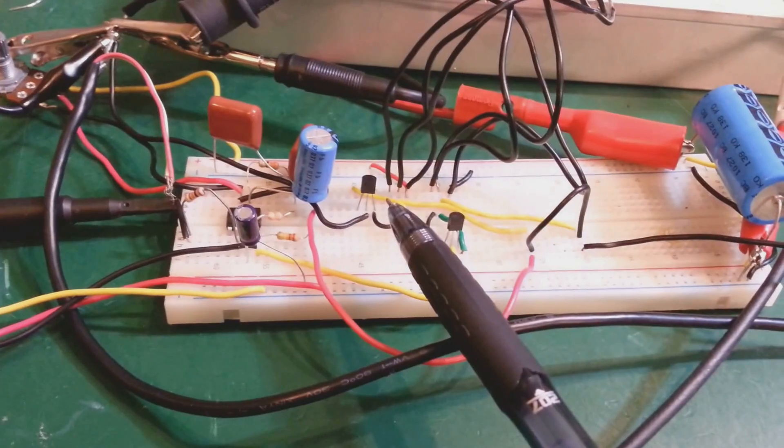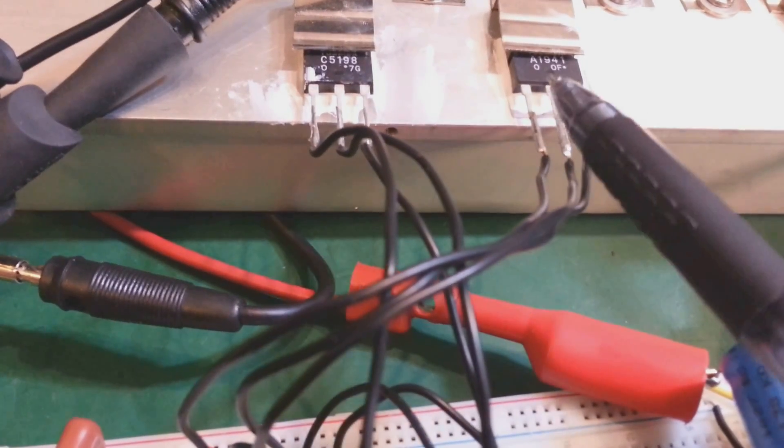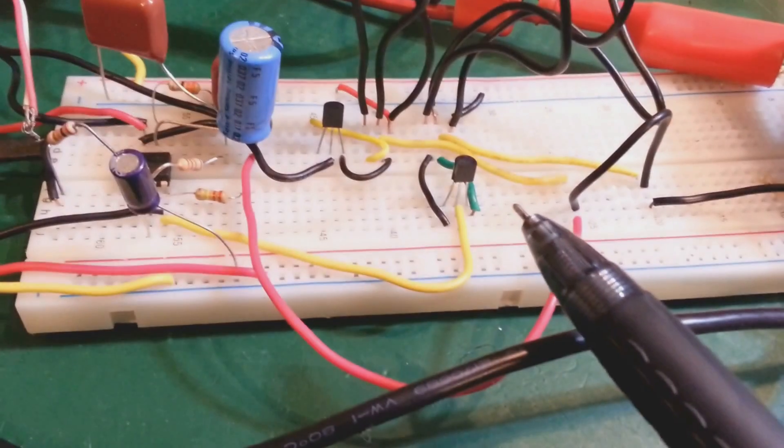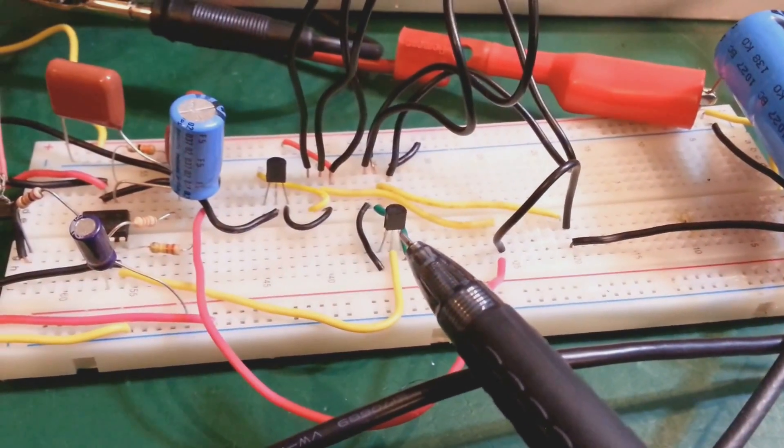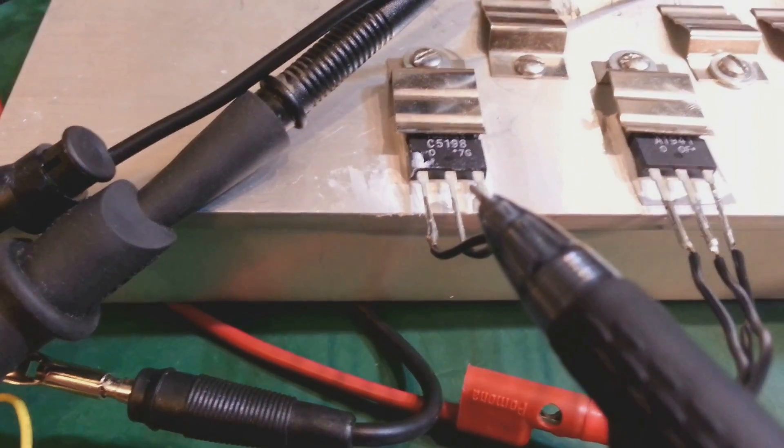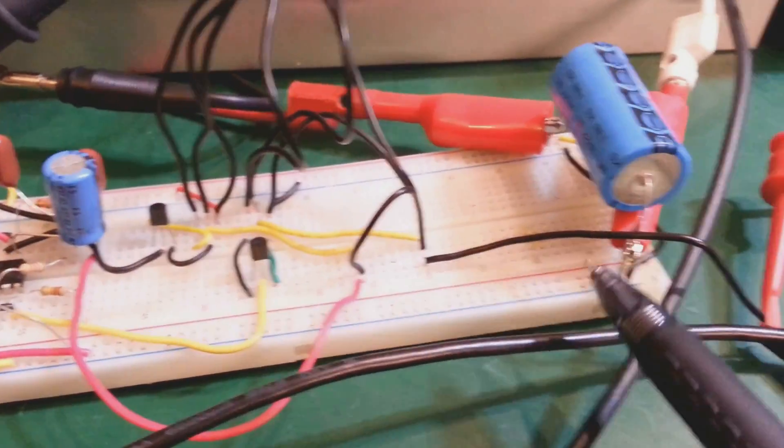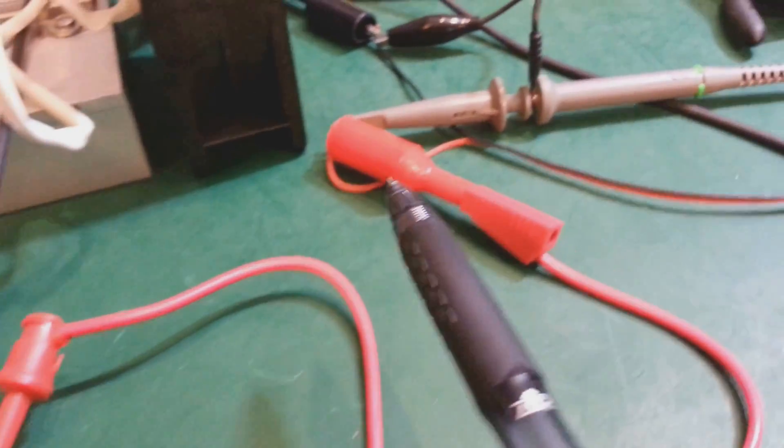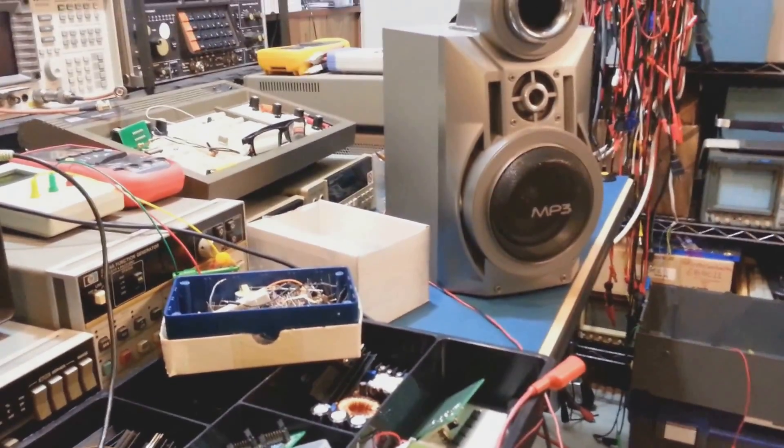And also here is a twin 3906, the PNP, and that PNP drives through this, drives this power transistor, the A1941, which is 2SA1941. And also the NPN type is right here. And the NPN type 2N3904 drives this transistor through here, back up to here, drives 2AC5198. And that drives this output. The output is taken from here. As you can see, it goes through here, through here, into my speaker terminals. And then my speakers are over there. So it's just a simple speaker over there. That's a 10 watt speaker actually, eight ohms.